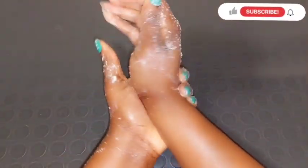Just use this to massage all over your hand, the back of your hand, your palm also, in between your fingers, your dark knuckle areas, like the places you notice that are changing, like that you have discoloration. Use this, it is going to help you to exfoliate, help you to get rid of dead skin cells, brighten your skin, helping you to get rid of discoloration also. So just use this to scrub your hand.